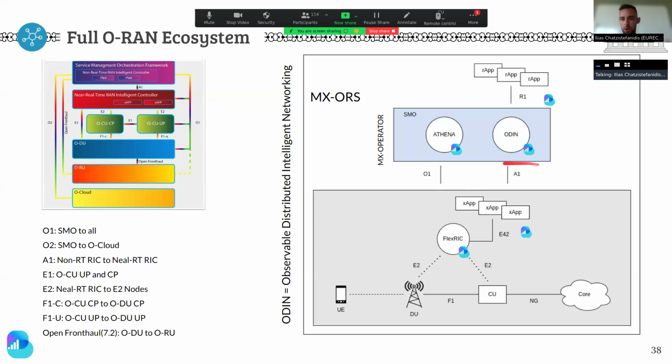And on the southbound, we can see that we have the A1 and O1 interfaces. And from the northbound, we can see the R1 interface with the rApps. So these rApps can consume R1 services both from Odin and from Athena, so they can manage, control, and in general operate the 5G network in real time.